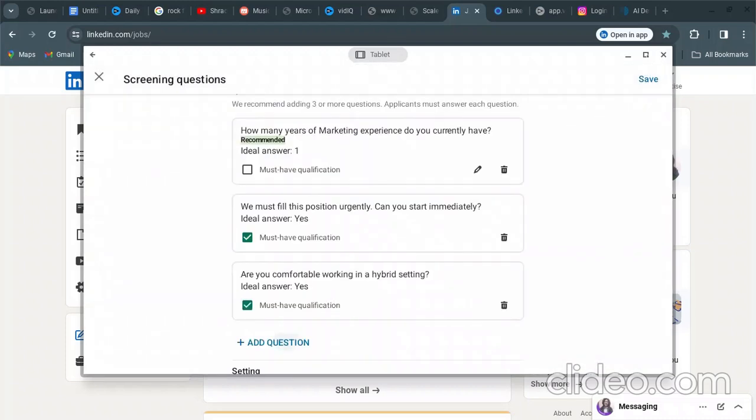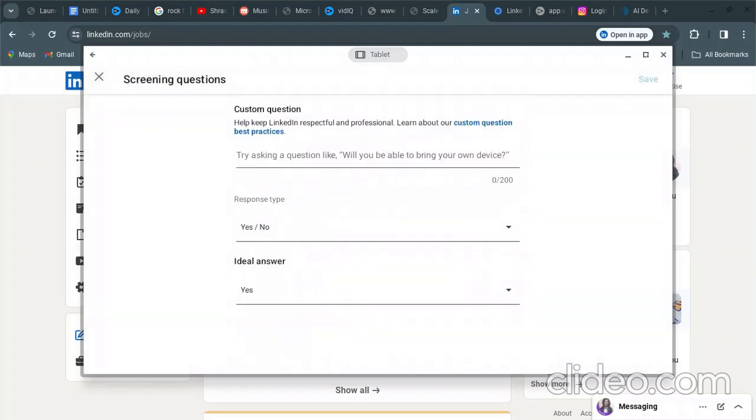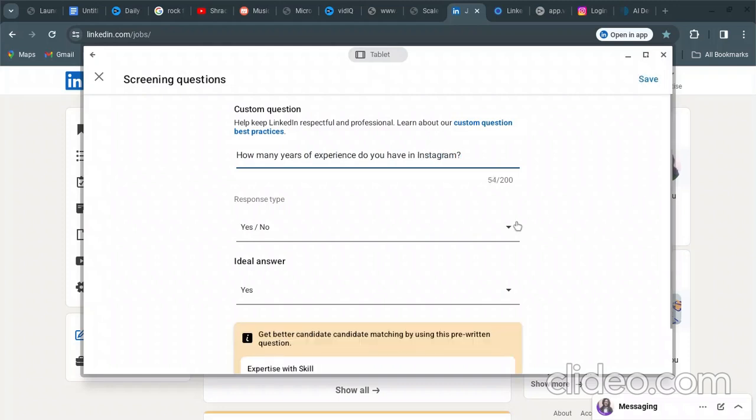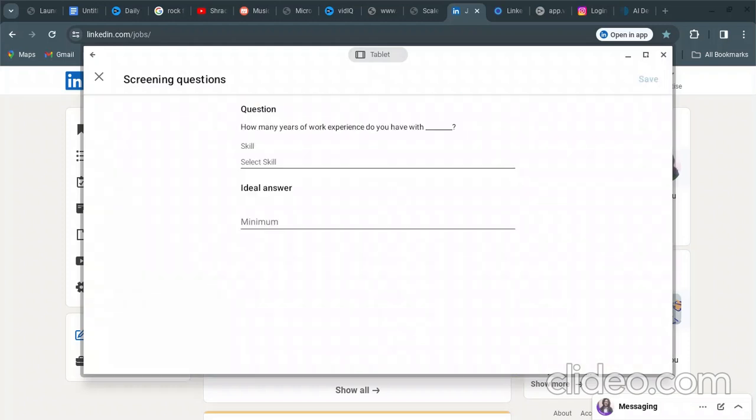This is also a must kind of question, and also I want to ask skill questions. How many years of experience do you have in Instagram, numeric?